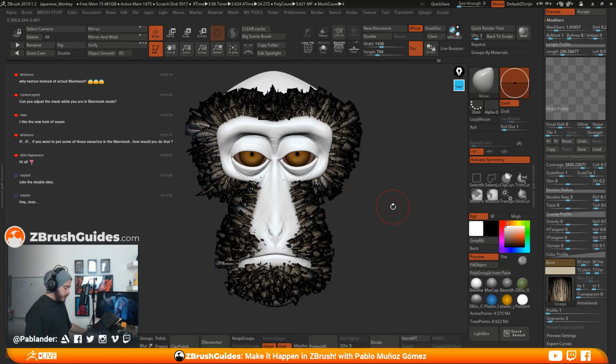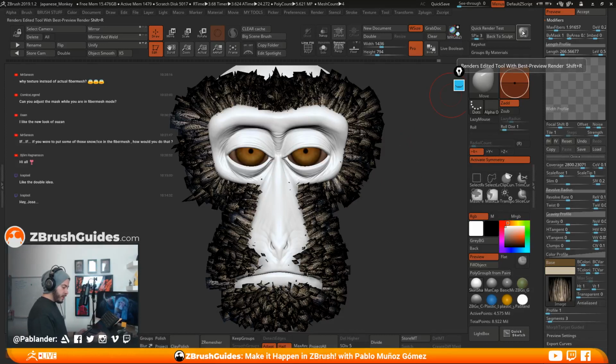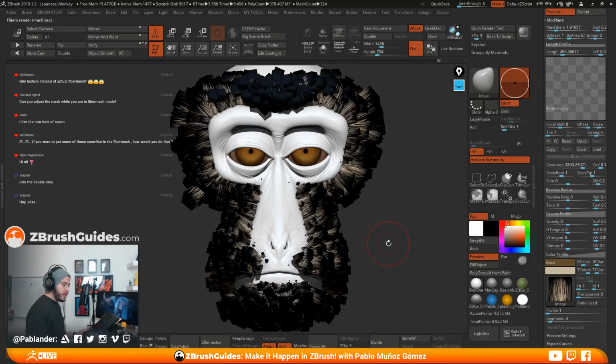All right. So this doesn't look great right now. Let's do a quick BPR. Mr. Manson, why texture instead of the actual fibers? Because this is going to give me a better result with less geometry, which is what I want for the stylized version. But it's the same thing as if you wanted to just use fibers. You'll see in a second that you can totally stylize it and groom it if you want to.